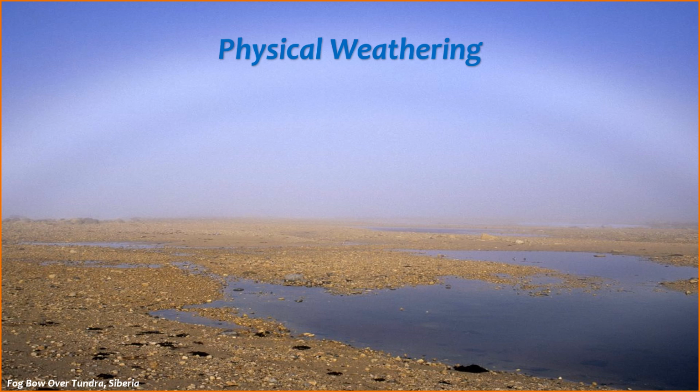Conditions: fog bows typically occur in areas of fog or mist where sunlight interacts with the tiny water droplets suspended in the air. The tundra's unique environmental conditions, combined with fog or mist, could create an ideal setting for the formation of a fog bow. Appearance: fog bows are often characterized by their pale or white coloration, and the visibility of the bow depends on the size of the water droplets and the angle of the sunlight. Observing a fog bow can be a captivating experience, especially in regions with atmospheric conditions conducive to the formation of these ethereal and subtle optical phenomena.